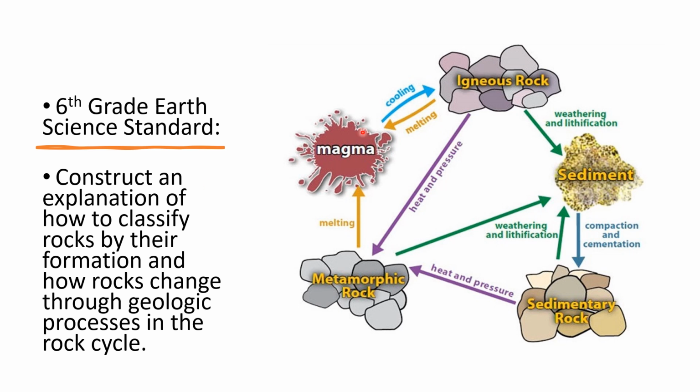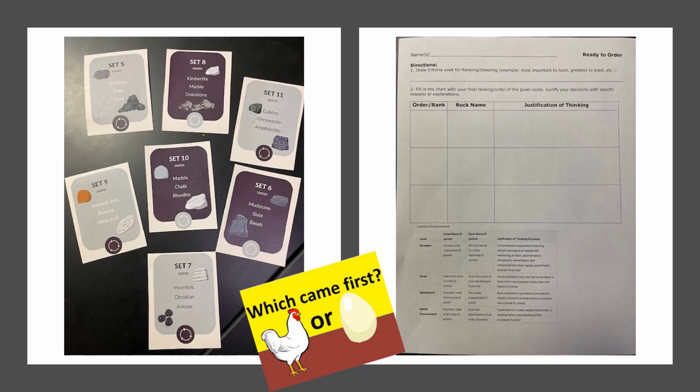So students had already learned how igneous rocks were formed, how sedimentary rocks were formed, and how metamorphic rocks were formed. And they had a pretty good understanding of the rock cycle and the different processes that go into changing from one to the other. So I used ChatGPT to help me come up with different sets of 3 rocks, one metamorphic, one igneous, and one sedimentary, that go together in the rock cycle.